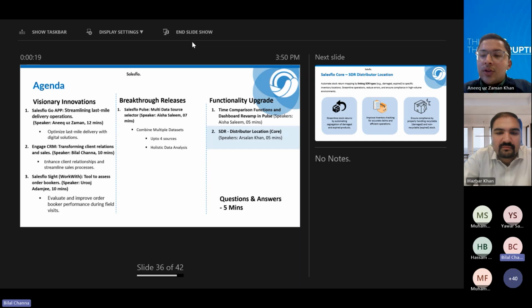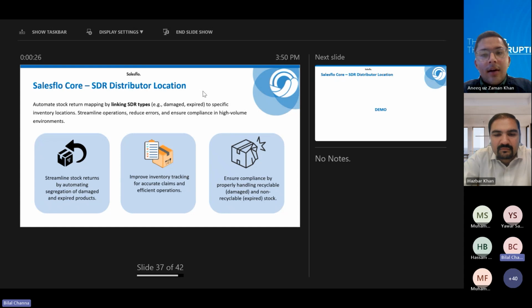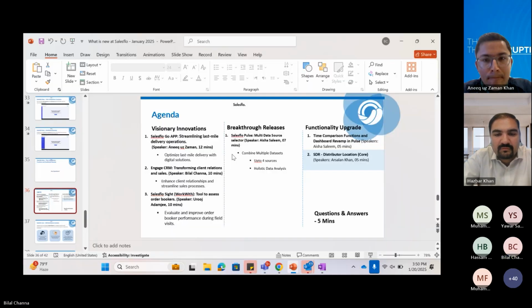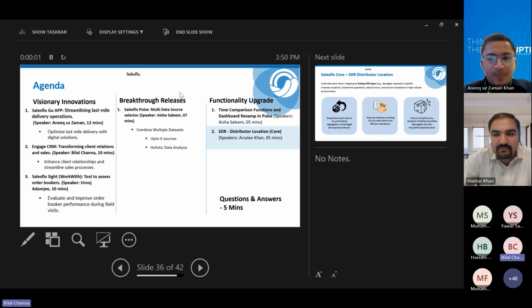Okay, yes. So this application does require internet, since we have introduced real-time tracking. So you have to require internet access on these mobile phones when they would be traveling. Yes.